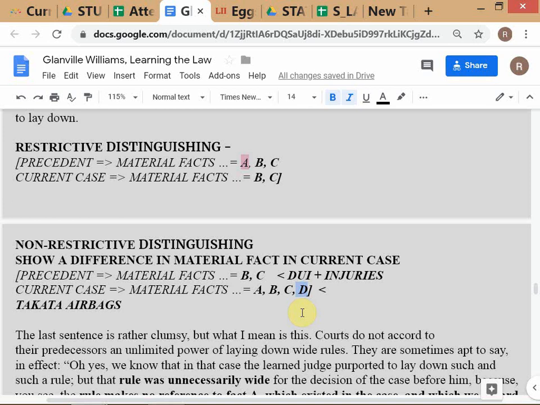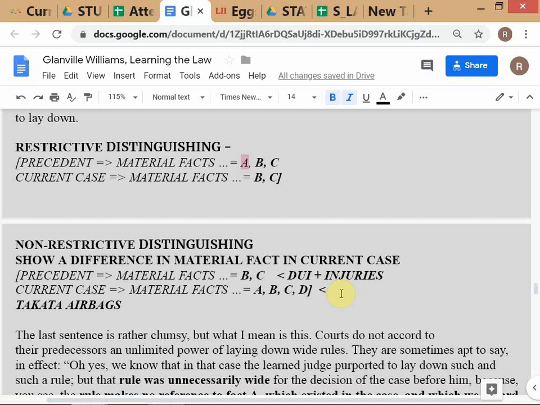Right, so it is not a case of DUI, it's not a case of reckless driving, but there are other material facts. Because of these facts, I would say that my client should not be subject to the same penalties that were given out in that case, because the facts were materially different. My client should have very little liability because he didn't really do anything wrong. It's just bad luck, right? Are you following the logic? Yes, people are not convinced.